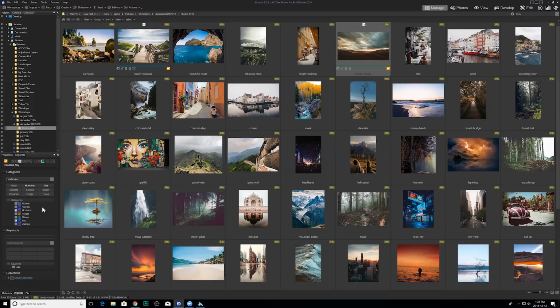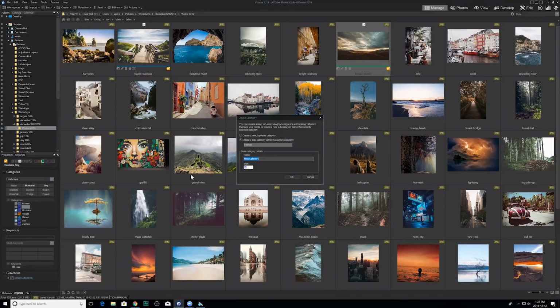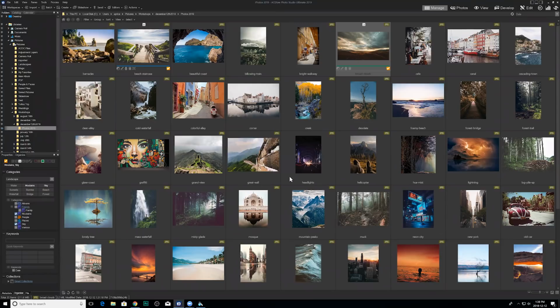If we wanted to add a subcategory to friends, for example, we could add a new category to that item. And in this case, what's going to change here is instead of creating a new top-level category, it's going to create a subcategory within the current selection. And under friends, let's add the name, I don't know, let's just add family, for example. And then we'll hit OK. And you'll notice that that subcategory has been added to the friends category.